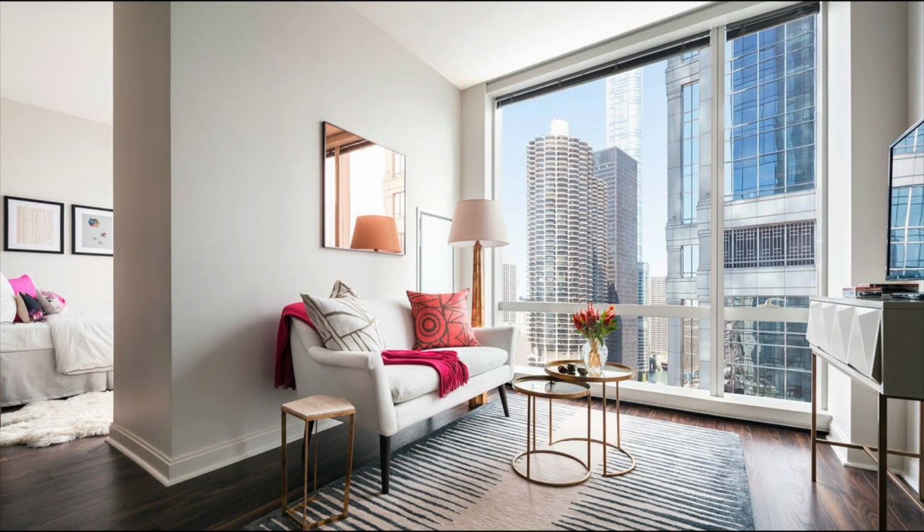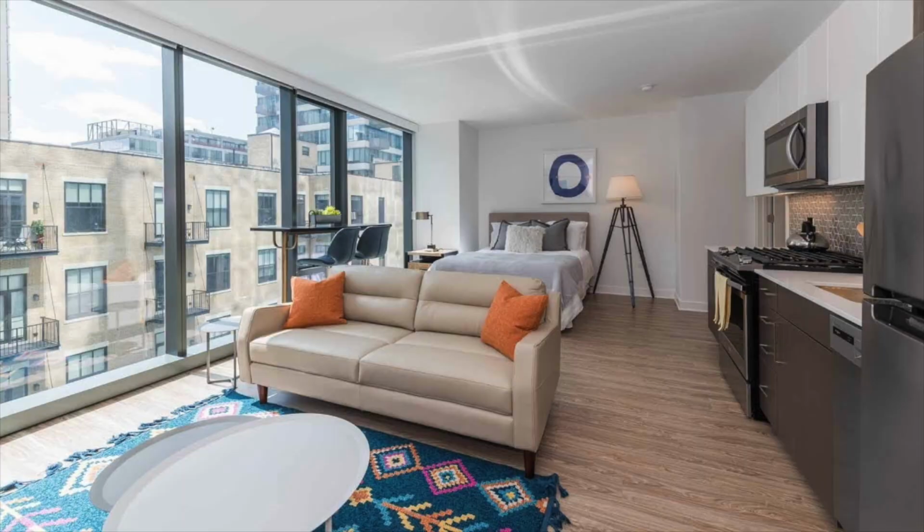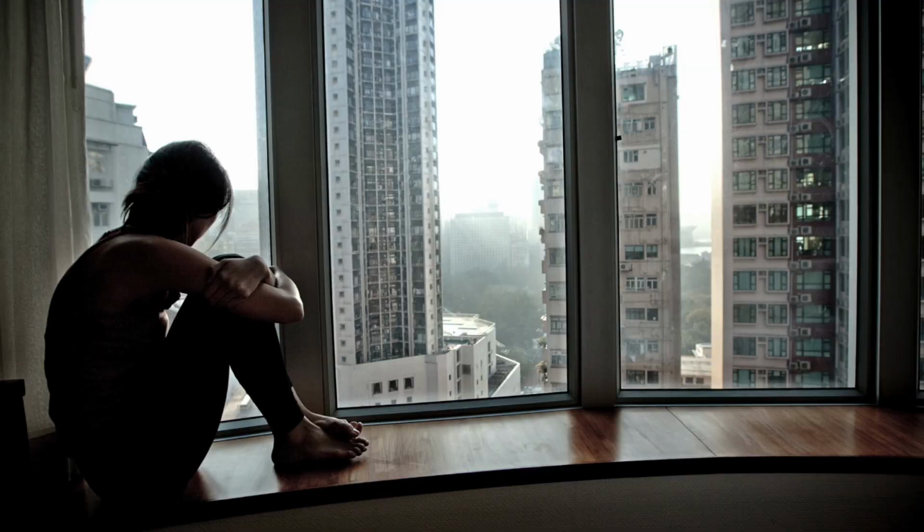There's one that is kind of like a convertible studio where they have a divider. There's no door, but there's just a little dividing door that will separate the living room area from your bedroom. So it makes it feel like you have a bedroom, but it's not. It's a little bit more expensive sometimes. But yeah, studio is the standard, and then the convertible, and then the 1-bedroom and then 2-bedroom. And usually in the city, studio and 1-bedroom are the most expensive because everyone just wants to live alone.